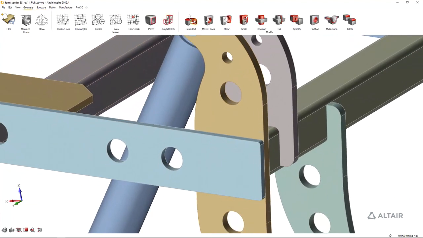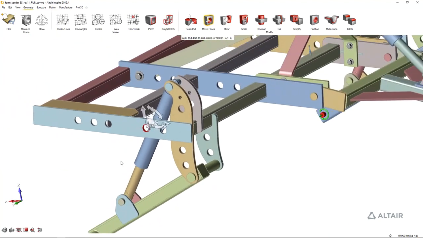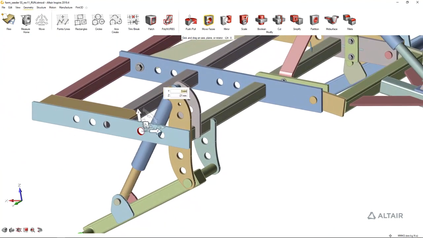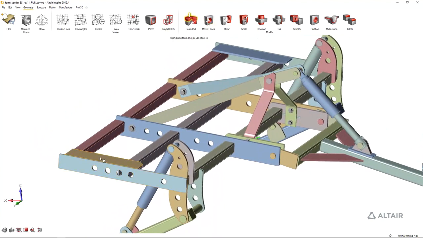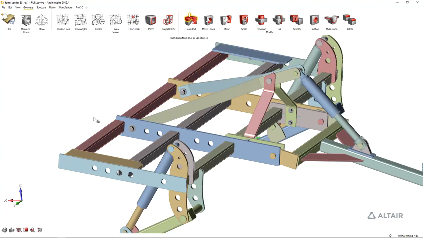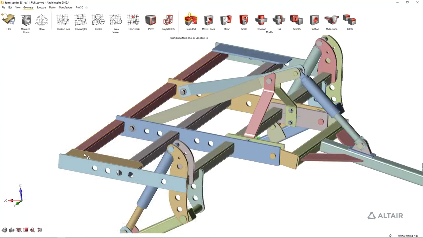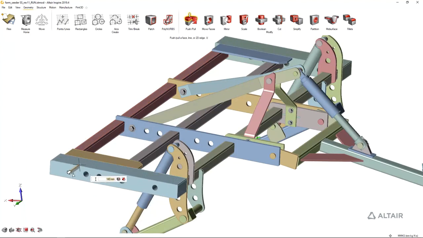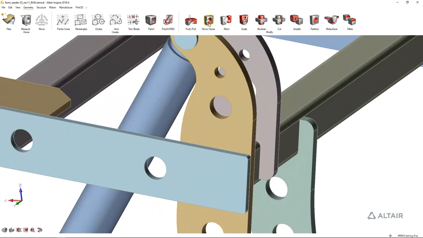So I have a few holes here on one of the cross members. I'm going to try and move those holes to the rear location. And as you can see, it's all a single click, single step process. I have an option to move faces. I pick my face of interest, in this case those holes, and then move them out quickly. Then you can also use the push-pull option, pick any face of interest and quickly change the dimension or the thickness of those plates, all in a matter of, again, seconds.